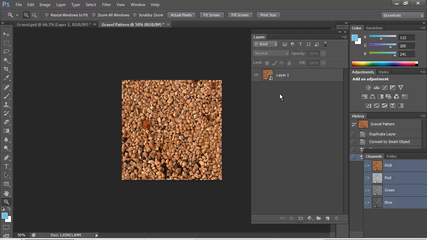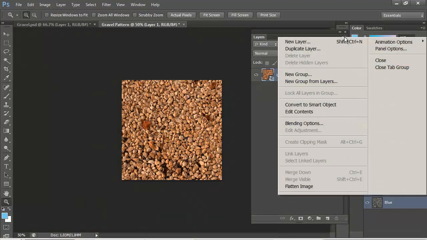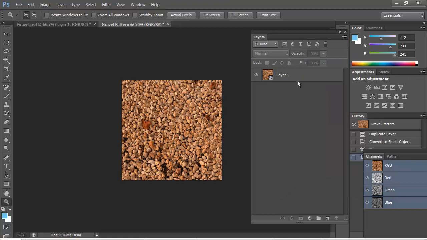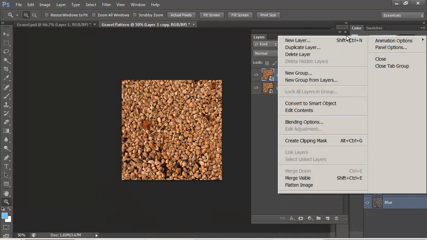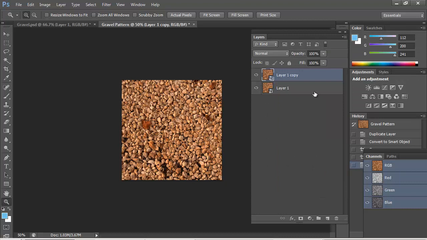All right, Control-Shift-E will duplicate. Control-Alt-Shift-E did nothing for some reason. I thought I had this selected. Oh, because I'm hitting the Fn key, the function key on my laptop, which won't do anything. So instead, I'm just going to hold down the Alt key. Oh, no, my bad. It can't do it because there's only the one layer. For Control-Alt-Shift-E, which is the same thing as holding down Alt and choosing Merge Visible, there was nothing to merge with. It's just the one layer, so I'm just going to duplicate that.